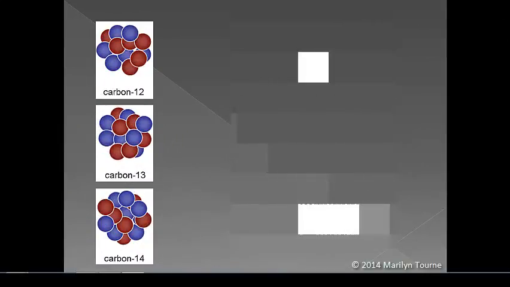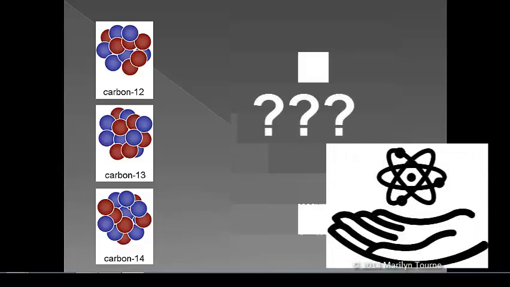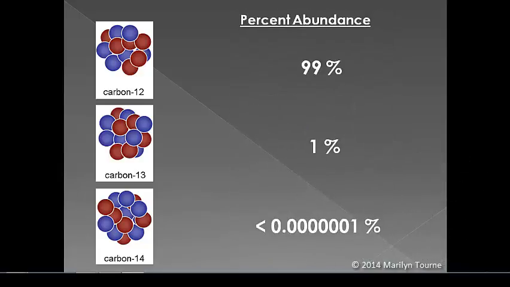Okay, let's get started. In Chapter 2, we learned about isotopes, and we learned that an isotope is something that has a different number of neutrons. Now, take that information, and I'm showing you here 3 isotopes of carbon, carbon-12, carbon-13, and carbon-14. And I ask you a very simple question. Do you think if you were to hold a sample of carbon, how much of each isotope would you have? Would you have a third of each? As a matter of fact, you will not have a third of each.